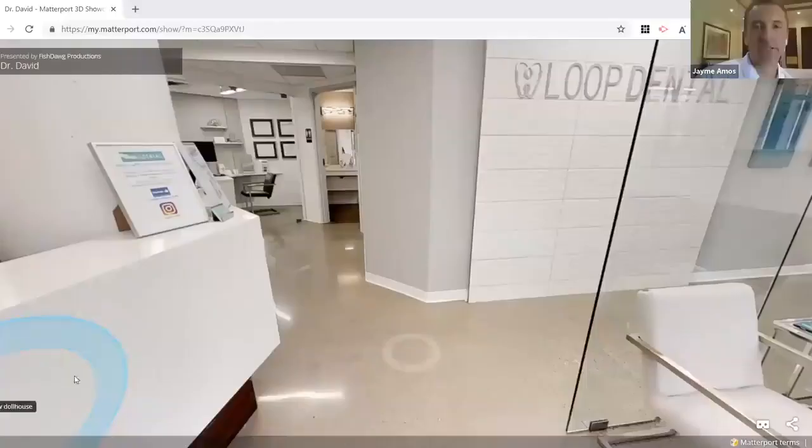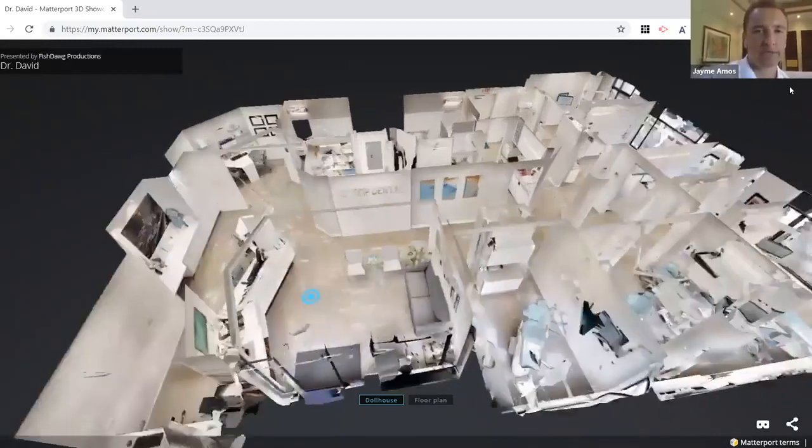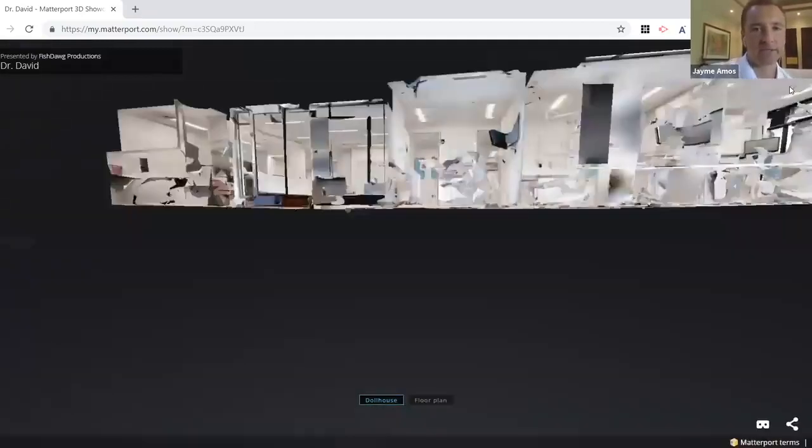So John, we are going to look at Dr. David's space today, right? Yes, we are. What a fantastic area to work with, Jayme. Fantastic climate, a client to work with, and a challenging space, but it was fun to get our arms into it and working on it. So if you had to summarize David's space in one summary concept, what would you say is a good way to summarize this incredible space and his situation?